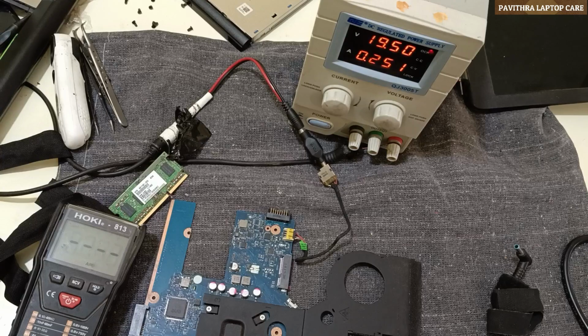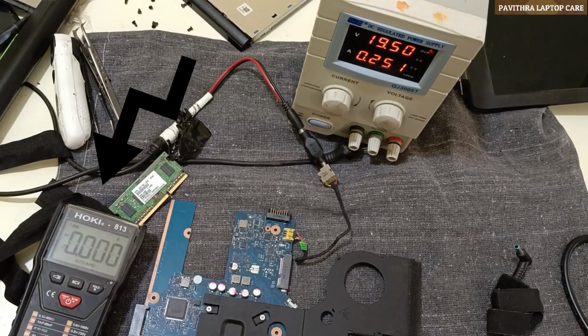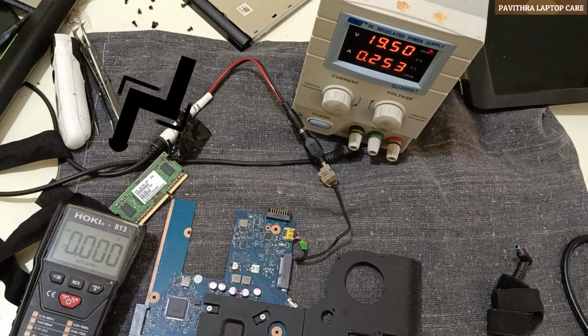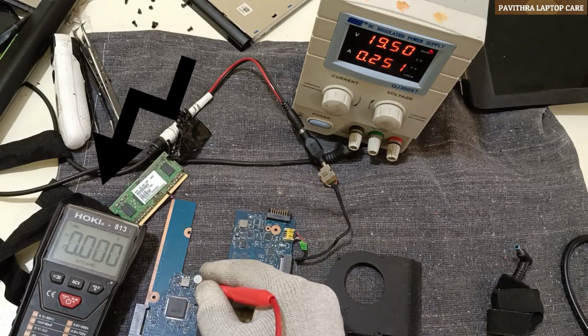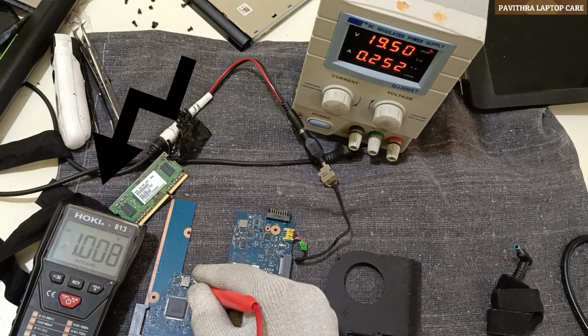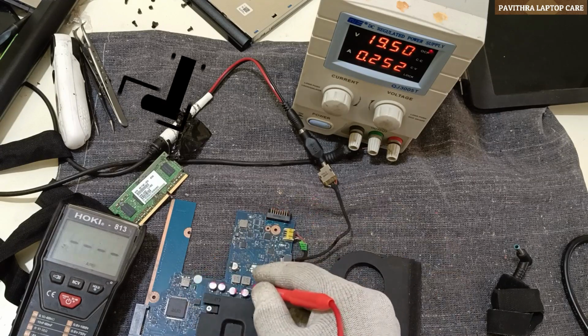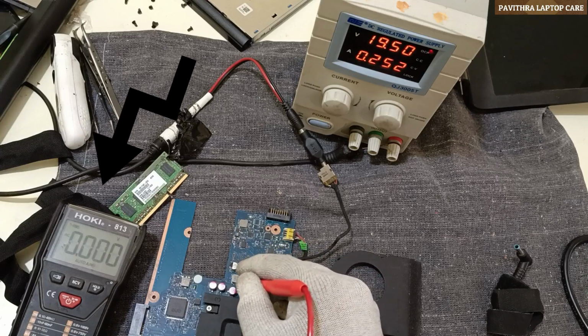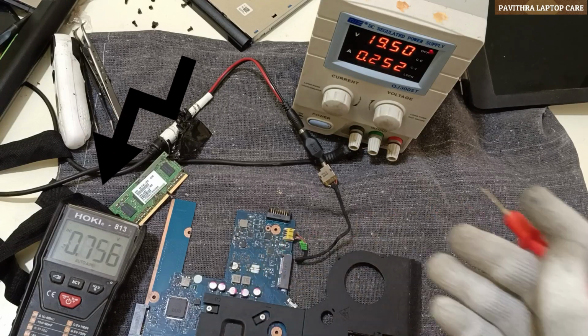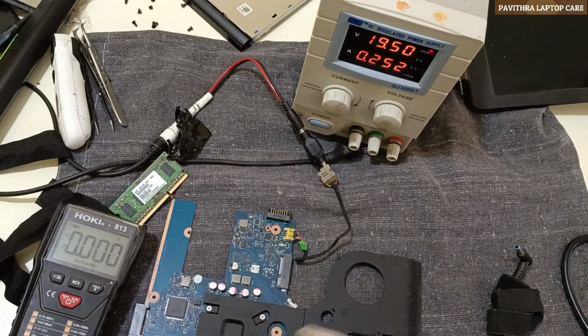See here, number 1, 5.1, 3.3, 1.35, 1, 0.9, 0.8. All the coil voltages we are getting.